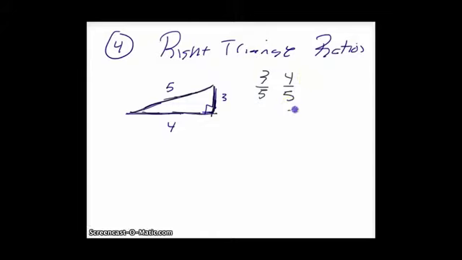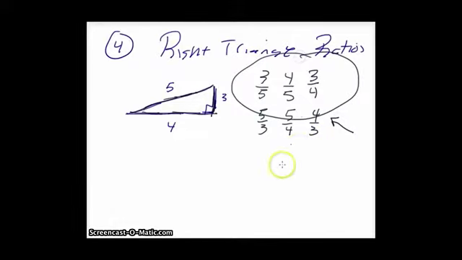Can I switch this guy and have 5 over 4? Can I flip this guy and have 5 over 3? Yeah, I could do that. What about 3 over 4? Could I do that? And then could I say 4 over 3? Now, folks, these are the total number of possible ratios that you could get from that triangle. And guess what? The bottom are reciprocals and the top are just standard ratios, and they have names.